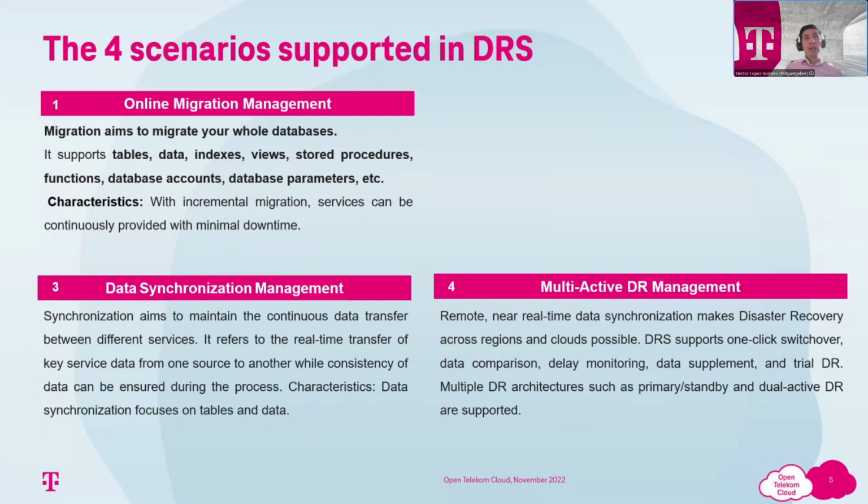The first one, online migration management, is for MySQL. In this migration, it's a full migration, so the data, indexes, everything that belongs to this database will be fully migrated. We have the data synchronization. With this data synchronization, both databases are still doing incremental changes on both sides. And the multi-disaster recovery management solution: one database is in your data center, and the other database is on our OTC. With just one click, you can make this database available.